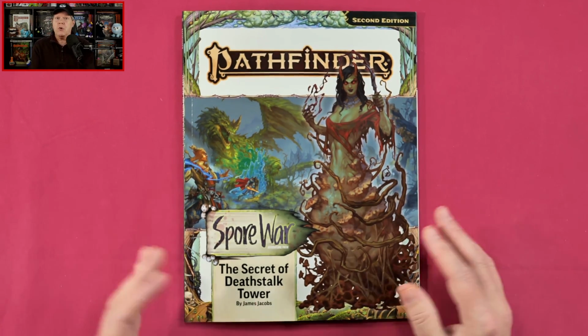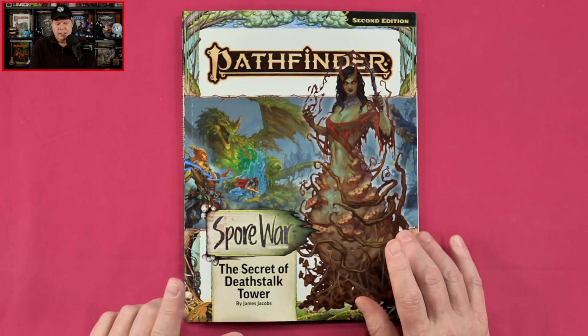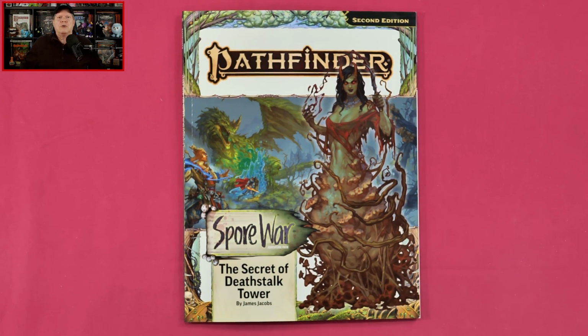But this month, pretty quiet. We had the Ballroom Flip-Mat and the Secret of Deathstalk Tower. Keep in mind, both the Flip-Mat and the adventure arrive in stores on February 5th.